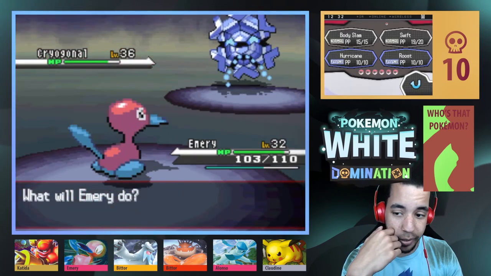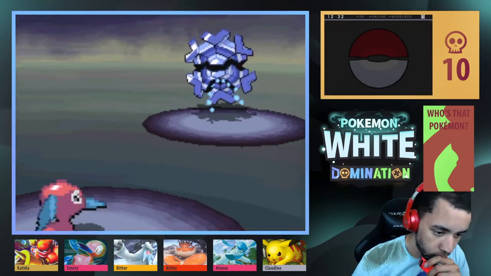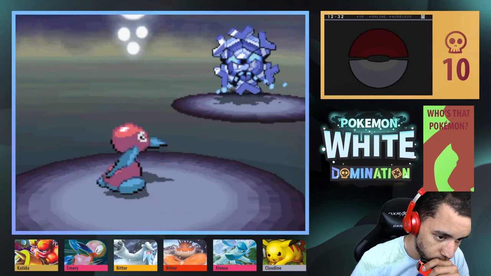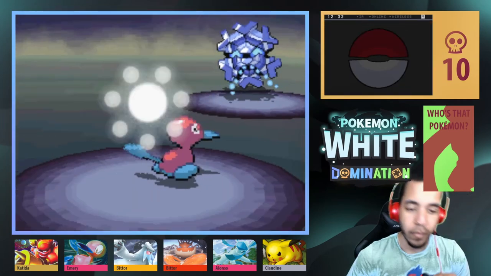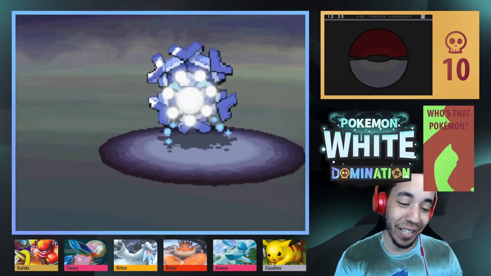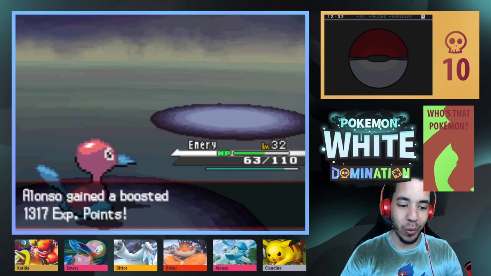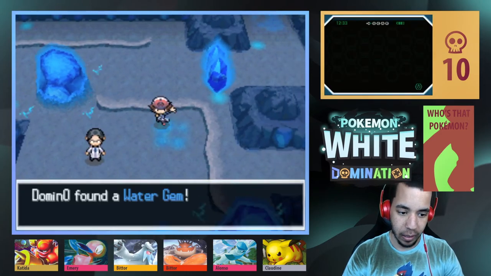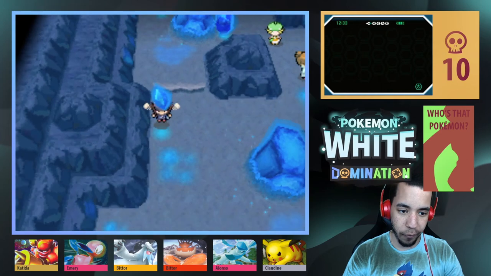I mean, do what you want. I ain't gonna miss. I hate that I'm spending this much time doing this. Hey. Emery got two crits back to back, took this thing out. Cool. I'm going to slightly run away. Found a water gem. Alright. We're going to run and get this fossil revived.